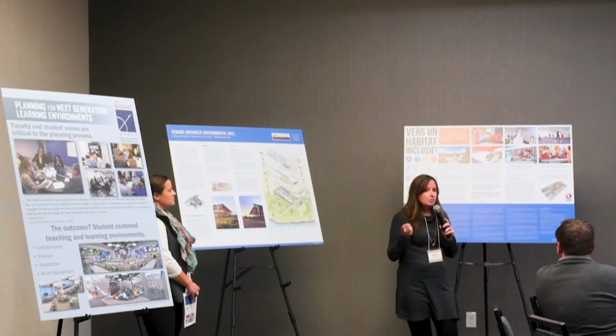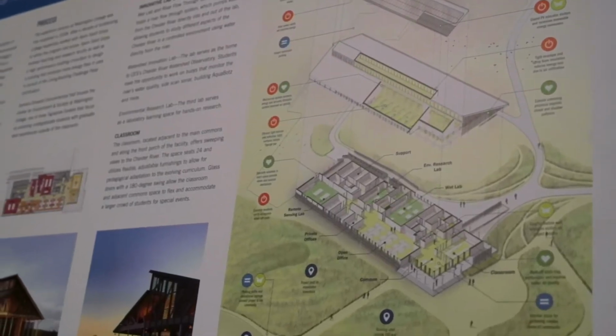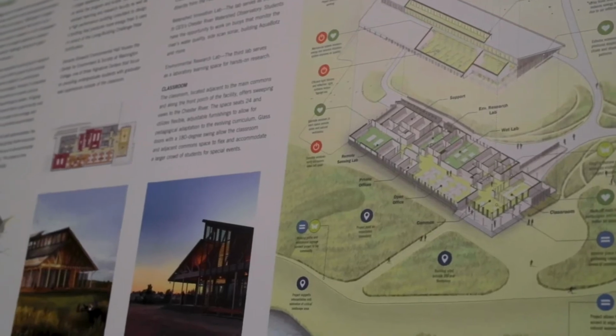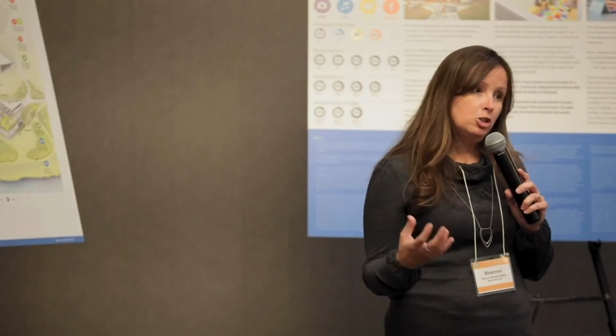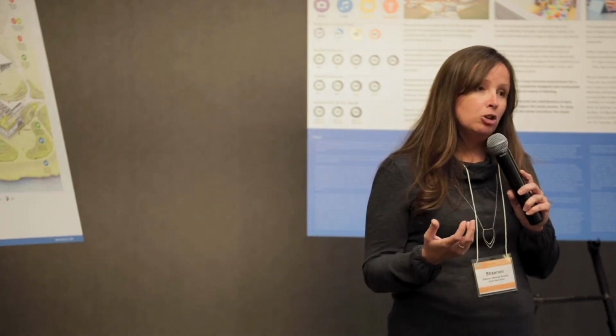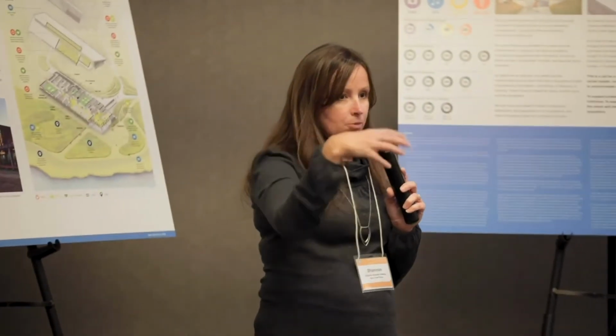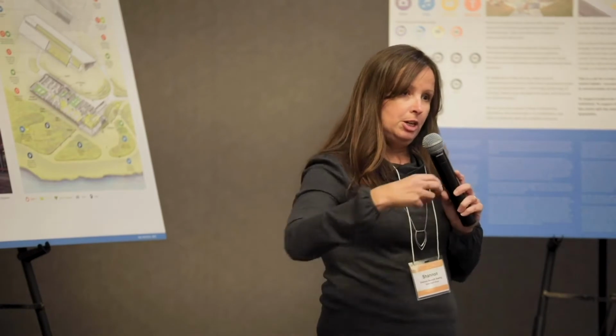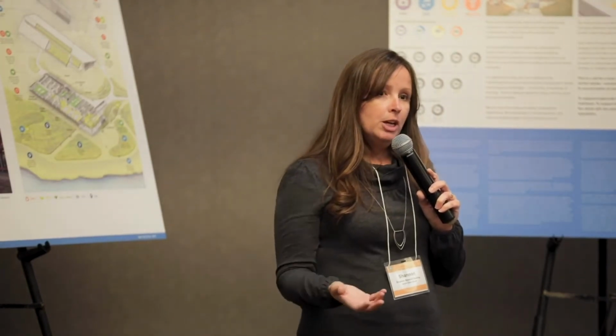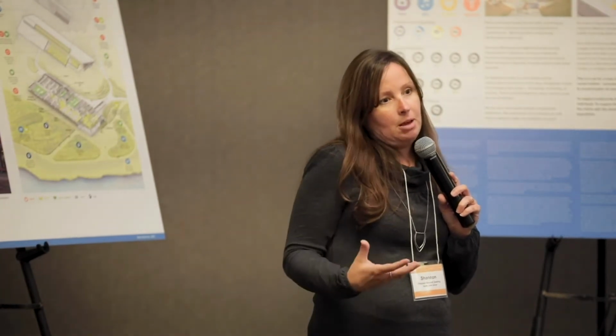I think the thing that strikes me personally about the project is it's a mixture of office space, classroom space, research space, class lab space, all in one building. So there's students learning there, there's professors working there, there's professors doing research there. So it's really all about experiential learning and hands-on learning, and it's taking that to the task. There's actually a laboratory where the river comes up through, and so it brings the ecosystem into the building for the students to be able to work on projects right there, and then it streams it back out to the river. So it's really about putting learning on display and giving the students this hands-on experience for them to kind of get messy and dirty.